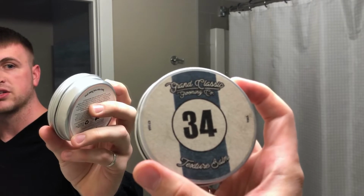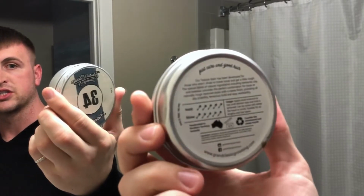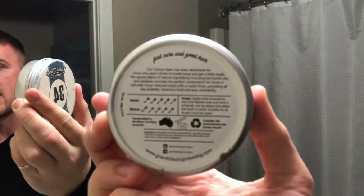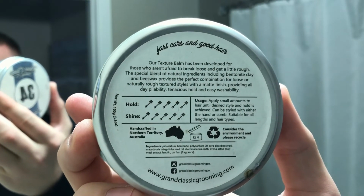We got information on the top on what the product is, size, that kind of thing. Directions, hold, shine, ingredients and everything like that on the bottom. Hopefully it focuses out. So overall, I really enjoy the packaging. I think it works really well with their overall branding.